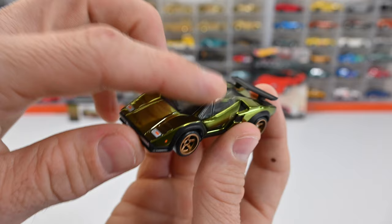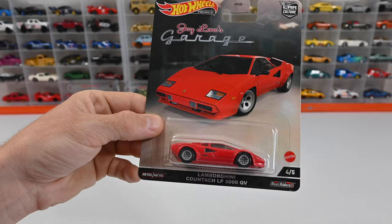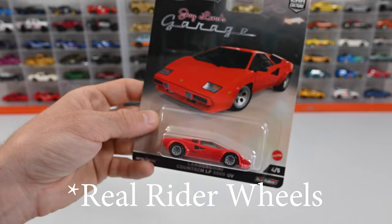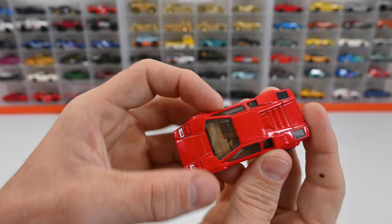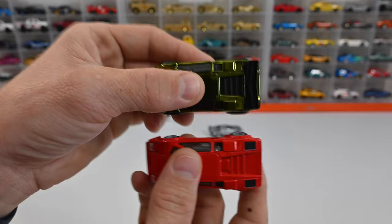Alright, let's close these doors, roll it away, and check out what we got next. We got the Jay Leno's Garage Lamborghini Countach LP5000 QV. This one does not have that V-shaped rear wing and it's in red. Pretty sweet car — it's got redline wheels and it's a premium casting. This one does not have scissor opening doors. That V-shaped wing that you can see on the RLC one actually took off 15 miles per hour from the top speed of the car, unfortunately. But it looks rad.